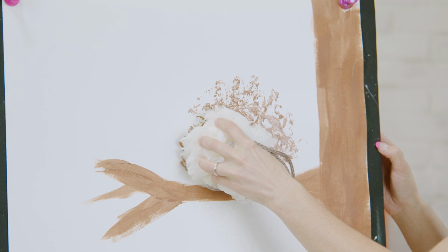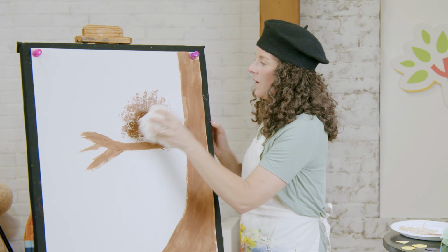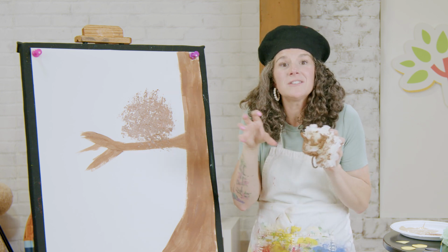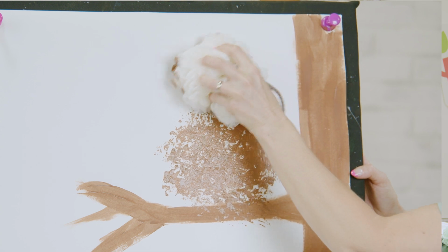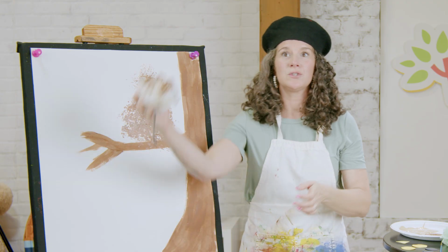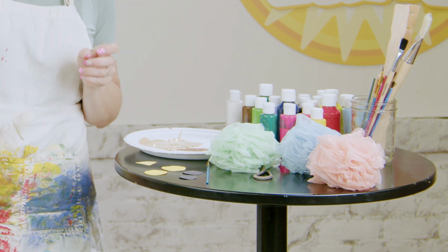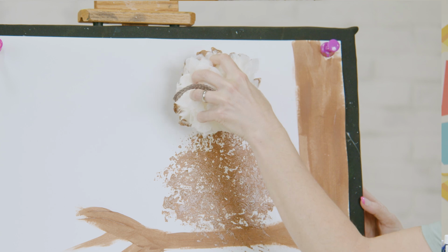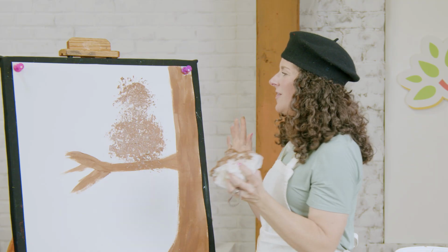Oh, that's a good feathery tummy. Oh, that looks so good. Let's make him big. Okay, now we're gonna do his head. We'll just do a smaller circle on the top. Here we go. Oh, I think I need a little bit more paint. Get a little paint on there. Does that look good? Oh, good, here we go. Let's make that owl's head. Oh, he looks so good, he's so feathery.